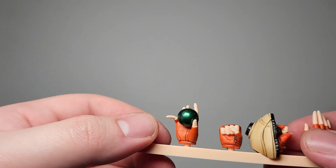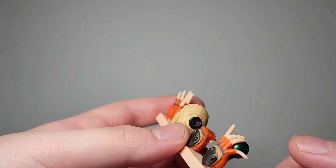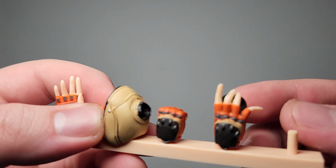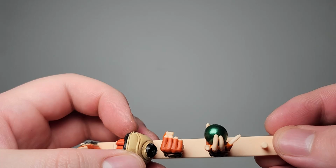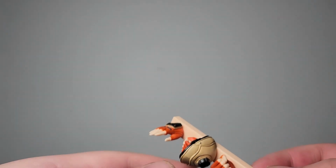And then we also get a set of hands, and it's the same set as with the previous figure. So here, the different hands that come with the figure, two fists, and of course one is covered with that armor piece that she has. This one, the pinky is kind of messed up on this. I think I have to heat that up. I don't think that's the way it's supposed to look, because it does look kind of odd. So I think that's like warped, it got warped in the packaging or something.